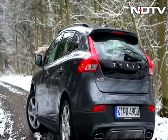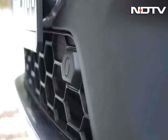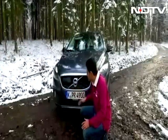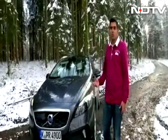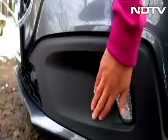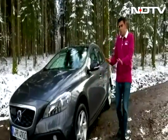The V40 Cross Country adds a little attitude to the plain V40. It's certainly smart and has a tough look courtesy of the skid plates at the front and rear, plus the extra plastic cladding that's been thrown around. Like all Volvos, this one's loaded with safety gear — you've got the inbuilt radar system back here in the grille. The big Volvo logo and the styling pretty much tell you it's the new design language from the family, including the inbuilt LED daytime running lights. Up front, the bumper section has this black cladding that's been thrown in.